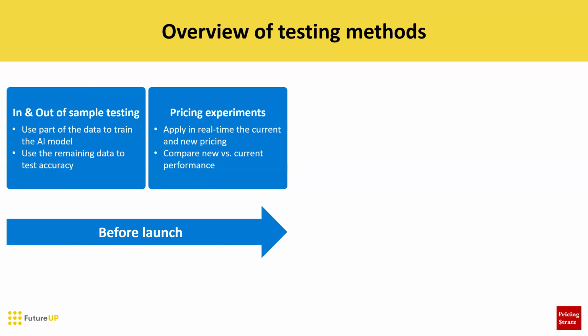So we use the first 80 records to train our model. Based on that, we use our model in order to make projections and predictions for the remaining 20 price points. And in this out of sample, we test the accuracy of the model. If it was great and the predicted values were very close to the actual values in the out of sample, then the model has great predictive power. If not, then we need to rethink our model and possibly change it and see how it goes.